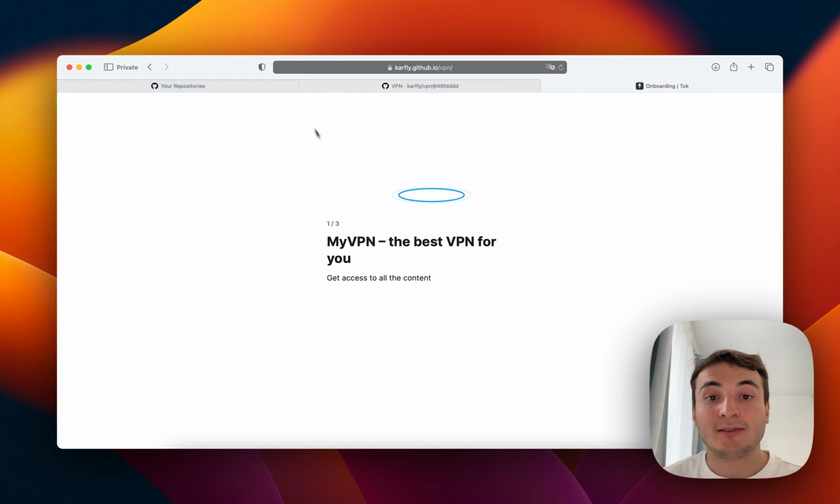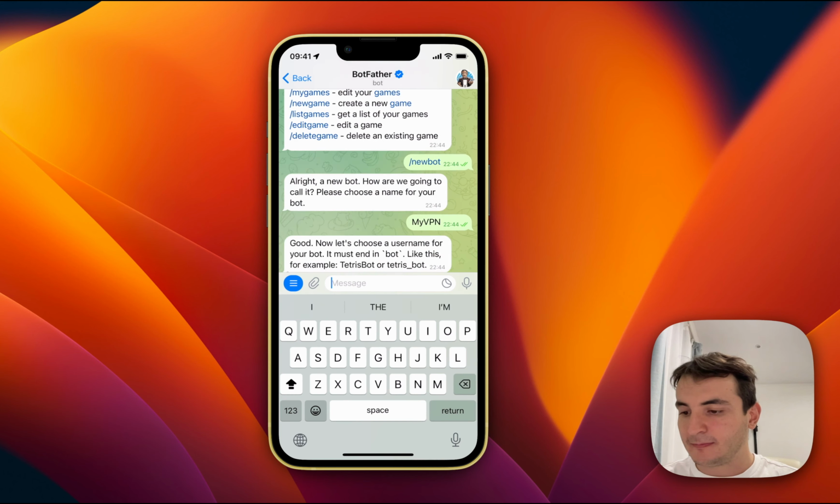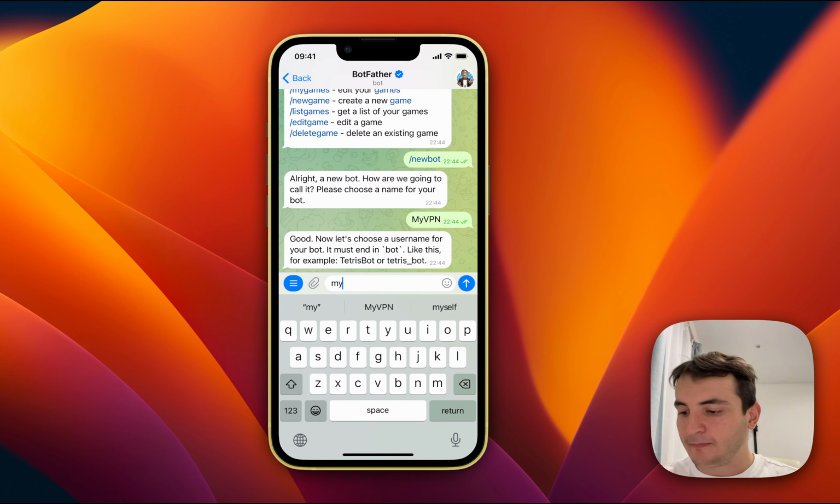Let's create a new one. We'll go to BotFather, then command new bot. We'll name it my VPN, and the username my VPN onboarding bot.